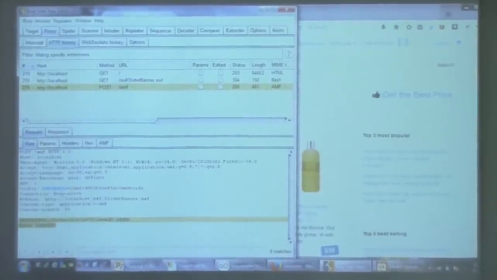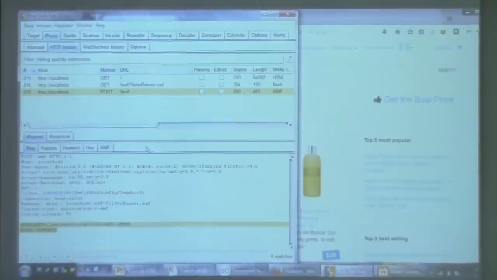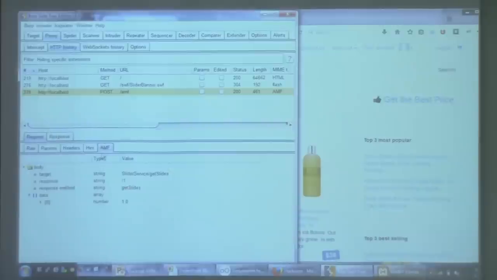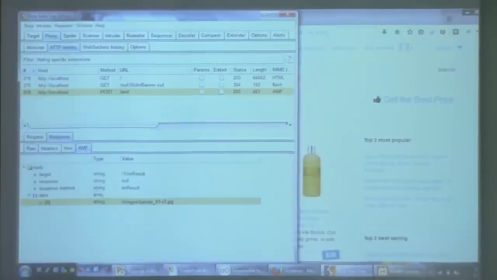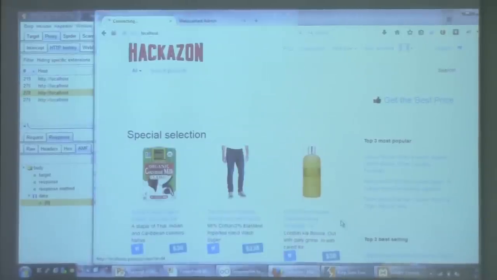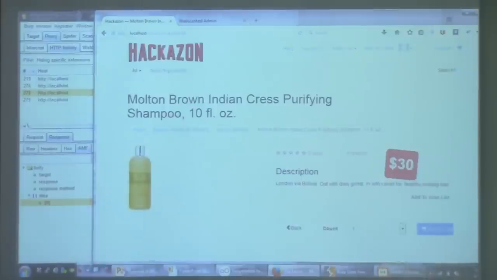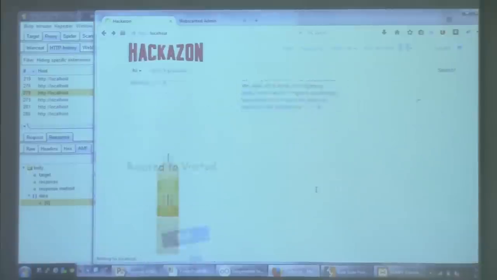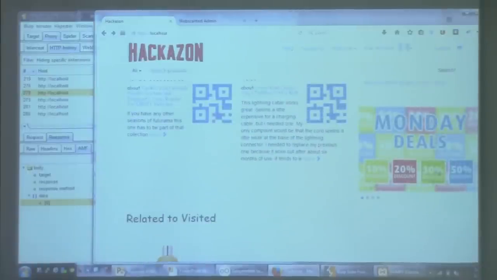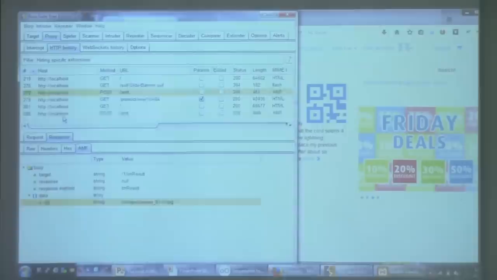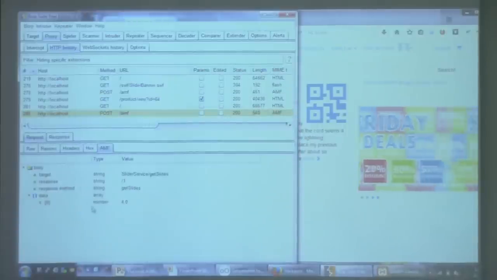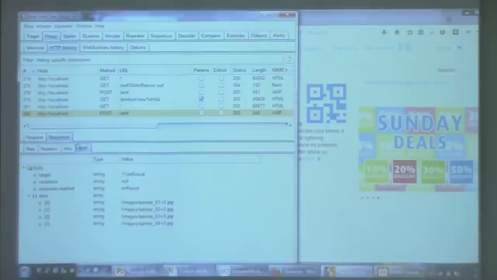It looks like binary data when you're looking at it, but it can be decoded, and Burp actually has a decoder built in. So you can see that it's requesting something, and it's getting back a binary response, but again, decodable. It's getting an image for this banner down here. This little thing has a few images that it can cycle through, right? This time it got four. It was asking for four, and it got four different pictures.